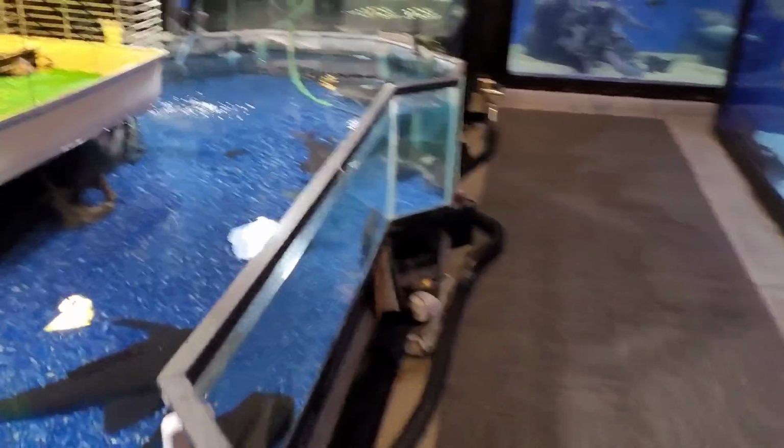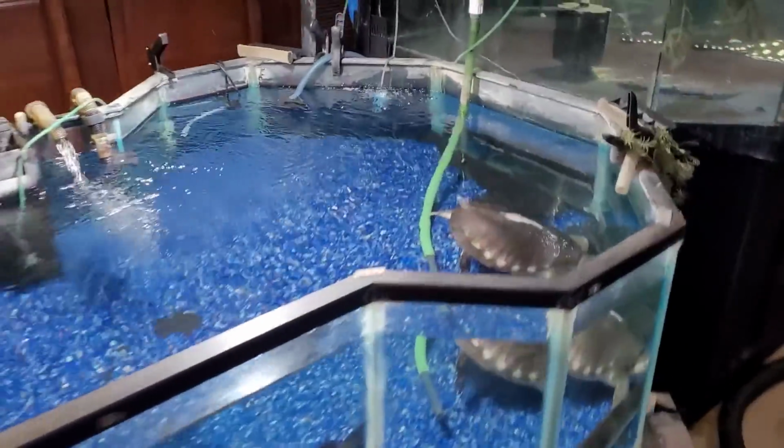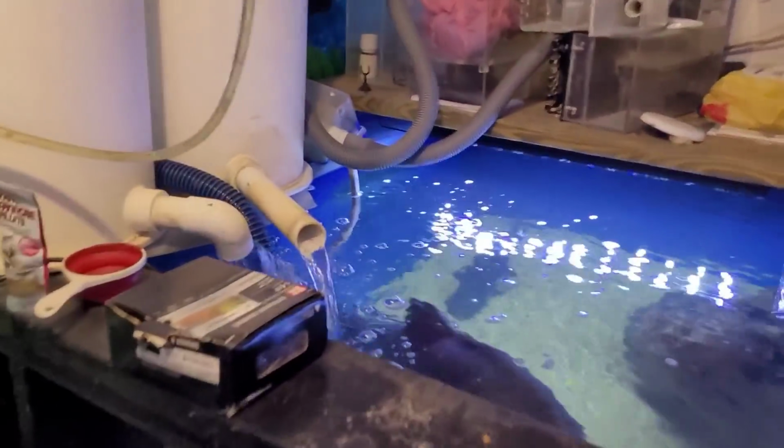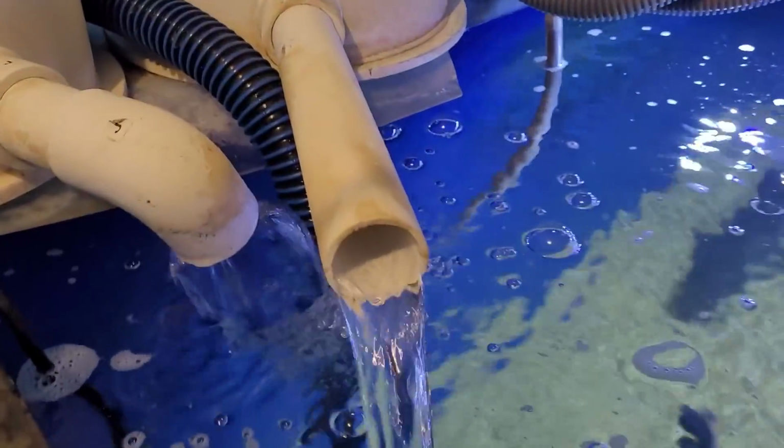So you guys seen a little bit of some rescues and some rehoming. You see me fixing some filters. It's always a joy being here and learning stuff with the Ohio Fish Rescue.